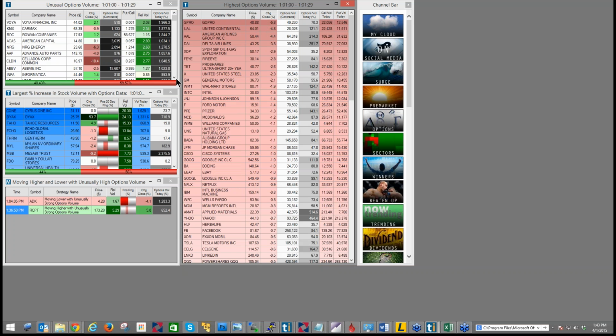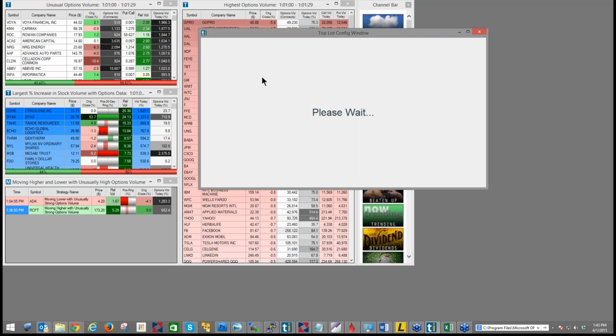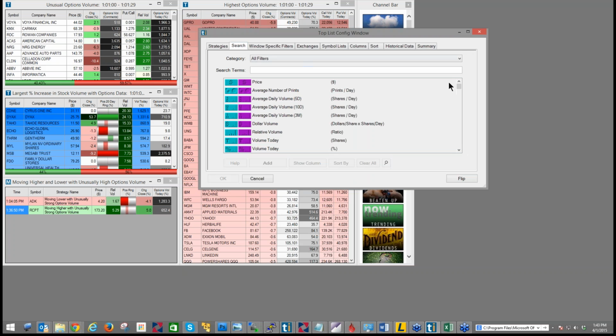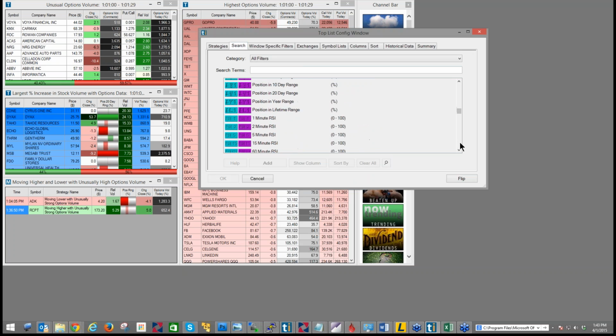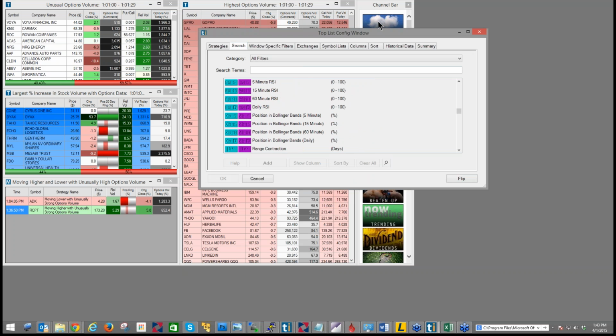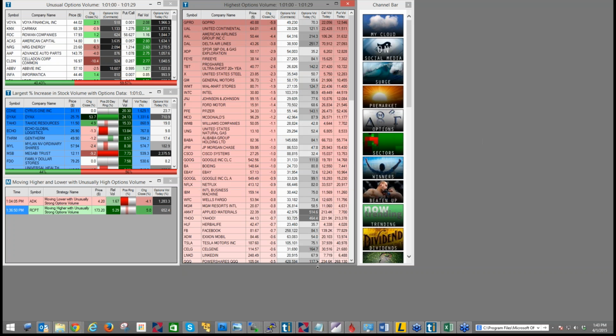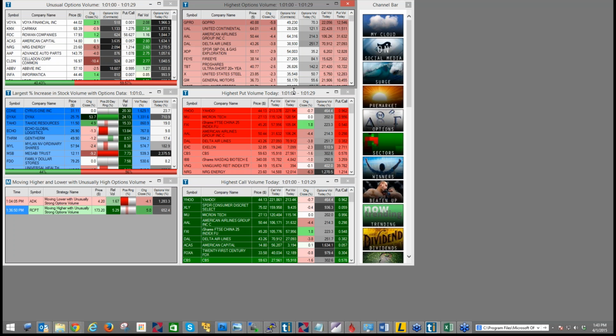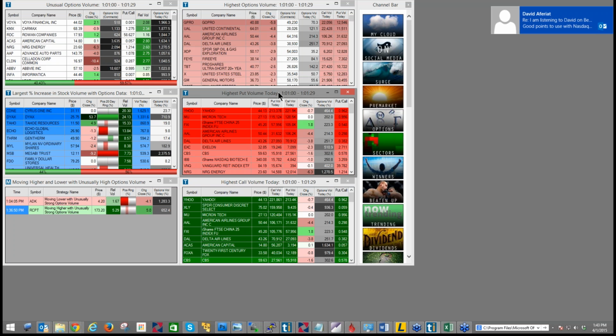And any of these columns can be sorted in any of the filters that we have inside of the software. So let me just scroll down here and you can see all the different filters that are available. Every one of these can not only be used as a filter, but it can also be used as a data point in your display, not only to view it, but to filter on it and to sort it as well. And then we're looking at volume for the put and the call volume, so giving you another top list grid view of stocks that are trading the most puts today and stocks that are trading the most calls today.